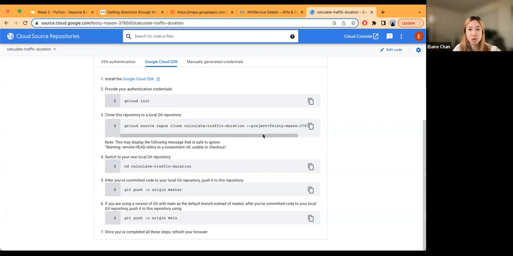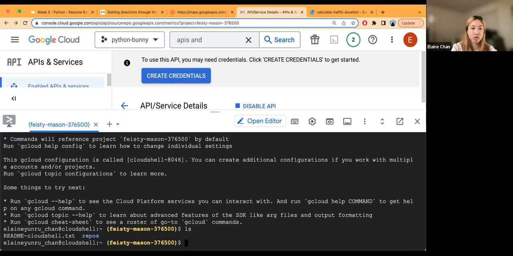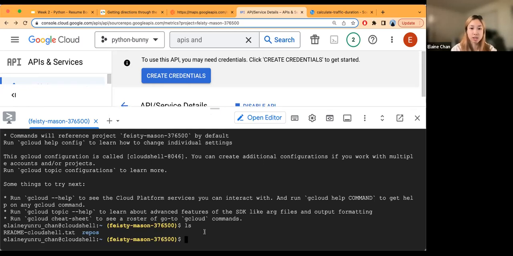And then we're gonna go ahead and clone this repository to this local Git repository. But before that, I wanna go ahead and create a folder for this. So I'm gonna go ahead and type in mkdir, and that's specifically going to be Python. Oh wait, no, let's not do that. Let's do bunny.